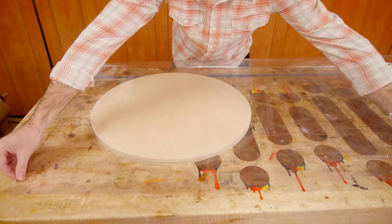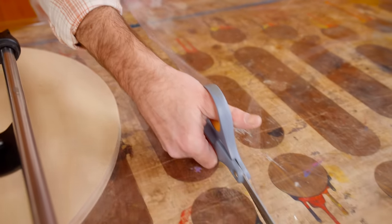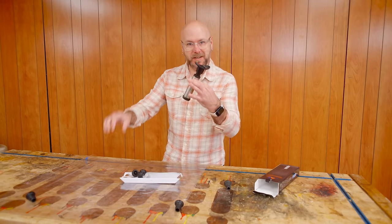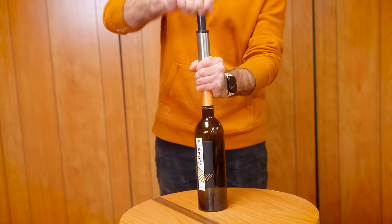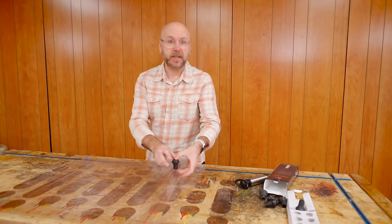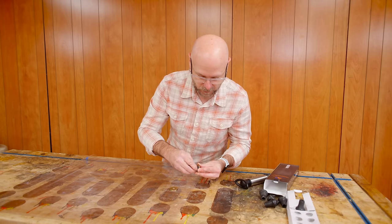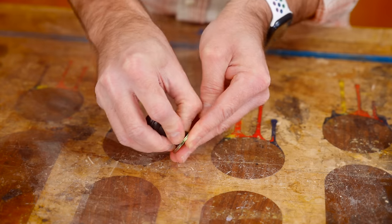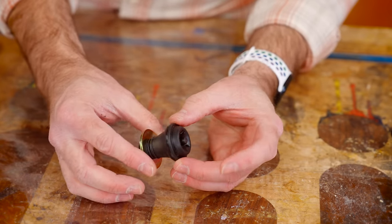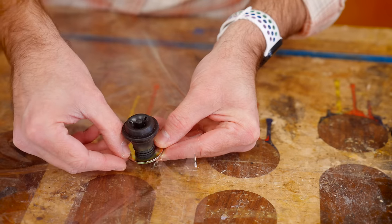And we'll double it up. And that should be big enough for this. I got my bag cut down to size to suck the air out of there. We're just going to use a simple wine saver pump and these nipples. The trick is, how do I get it on there and keep that sealed? I've been playing around and I found these washers that fit over here. I can force it into this washer. That's a really, really tight fit, but I got that over that washer, and we're gonna cut a hole in the vinyl and then seal that right on there.